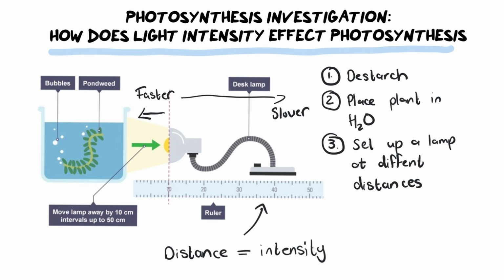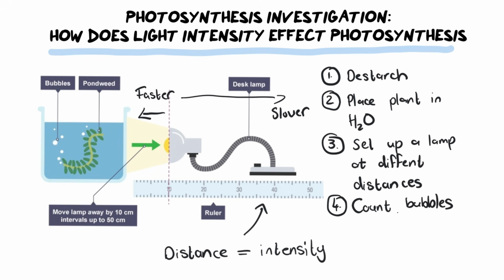There are some other bits of information I'm leaving out here, like how does temperature affect this process? But let's assume that we're ignoring everything else. We're only looking at light intensity. And so you would move this lamp towards or away from the plant. Now, what are you actually measuring here? In this instance, you don't actually have to do a starch test. What you are looking for is the bubbles that are produced. So you're going to count the bubbles.